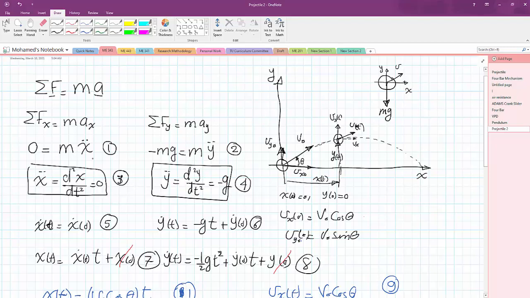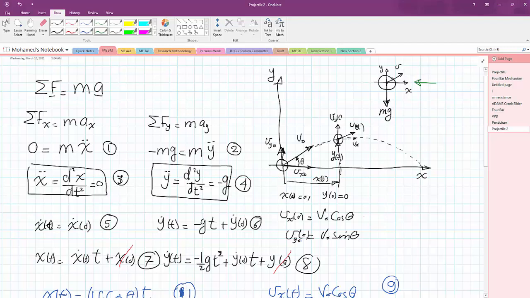Remember the first assumption that we said in this problem? We are neglecting the drag force from the air. We are neglecting the resistance from the air. The resistance from the air will come as a drag force that will oppose the motion. So if the particle is moving in air, there will be a resistance. And this resistance is exactly what you feel if you are driving your car and you put your hand outside the window, you will feel the air is pushing you. This resistance also acts on any projectile. For simplicity and for our analysis, we are neglecting this.